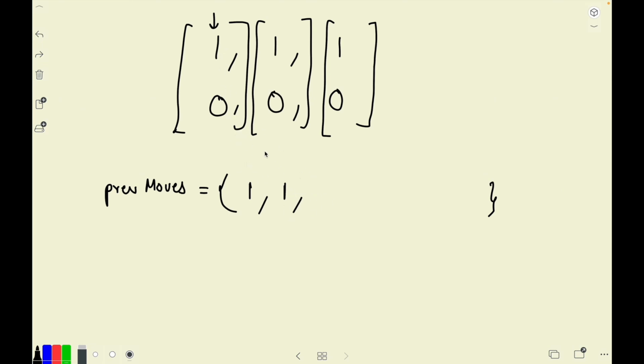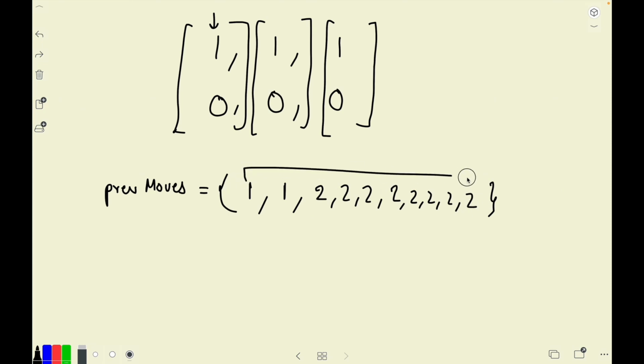Then to make this whole column 2, I will require 2 moves. Then this is 2, 2, 2, 2, 2. Yes, total 10 possible answers for index 0, 1, 2, 3, 4, 5, 6, 7, 8 and 9. Right? 10 possible answers from the 0 to 9 range. So 10 possible moves stored. Now I move on to this column over here. This column's array, I can call the current moves. Everything is initially 0. Now I start declaring.